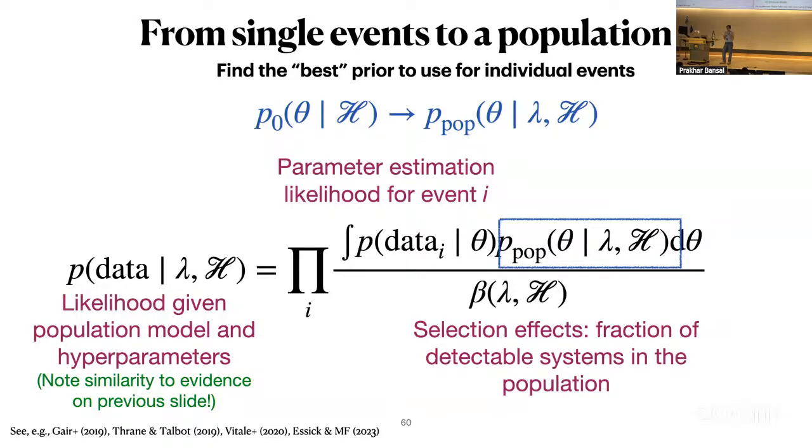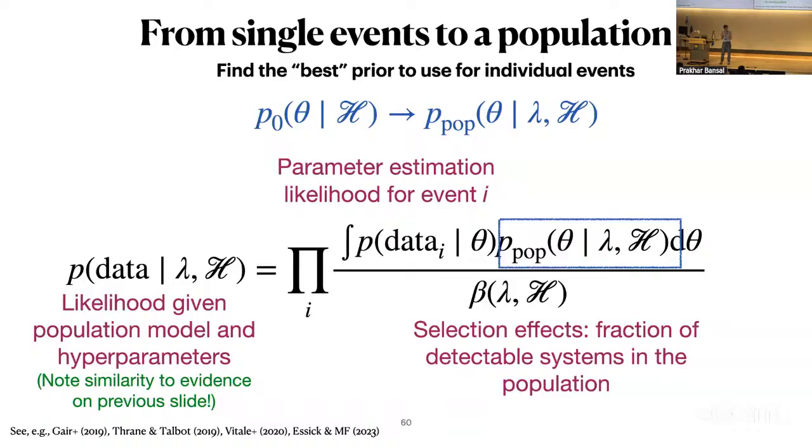And that's telling us, okay, when we see a new gravitational wave event, we now have a prior that we should use when we infer its masses, because we know what the mass distribution of black holes is. So instead of just having some prior that we pick out of a hat to use for our individual event inference, we consider a family of priors, and that's just our population model. We can introduce some set of parameters, lambda, which give us this possible range of distributions for our population model.